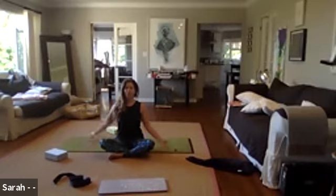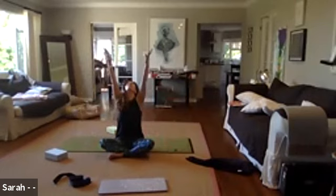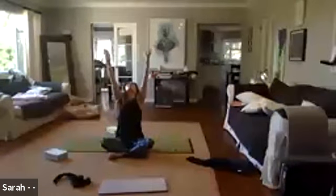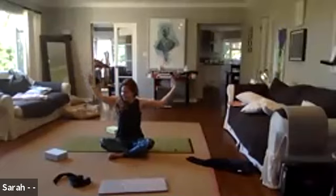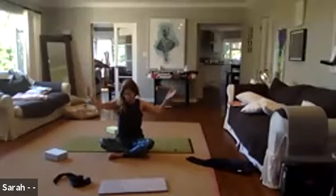And then reach your arms up to the sky. Inhale, open the mouth. Exhale to the beauty, to the mystery. Fluff the space around you with your hands, like you're clearing it, like you're cleaning it. It's your space.